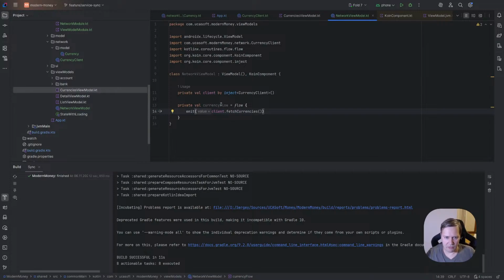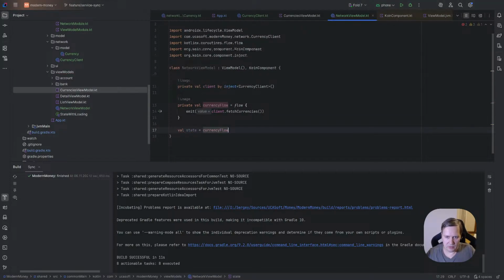And right now in our flow we will have flow list of currency. You can see it. Nice. And now we can create state, and as usual it will be currencyFlow.stateIn, and here we can provide our scope.